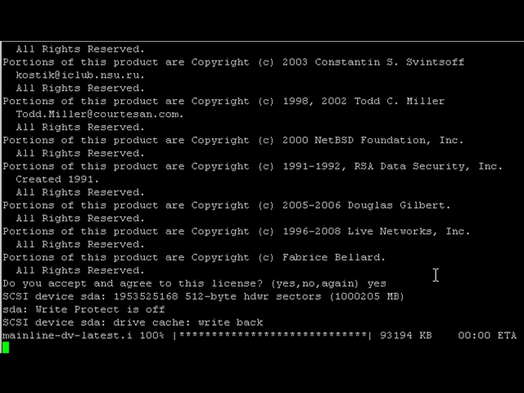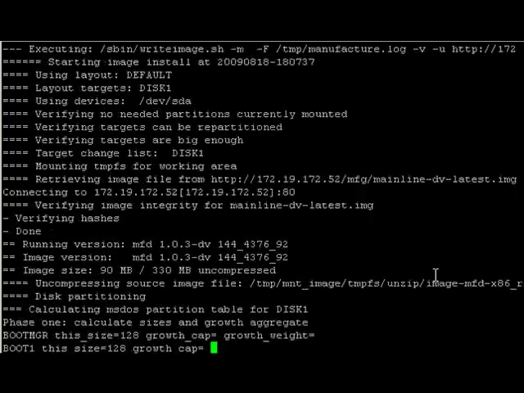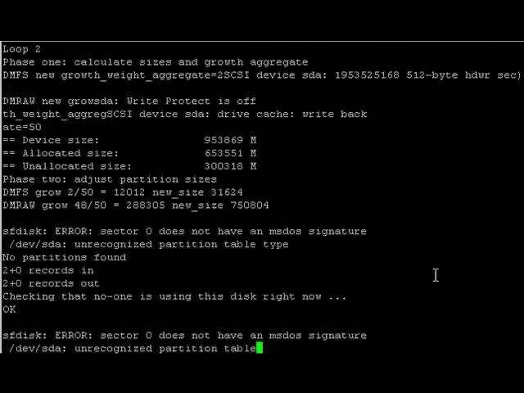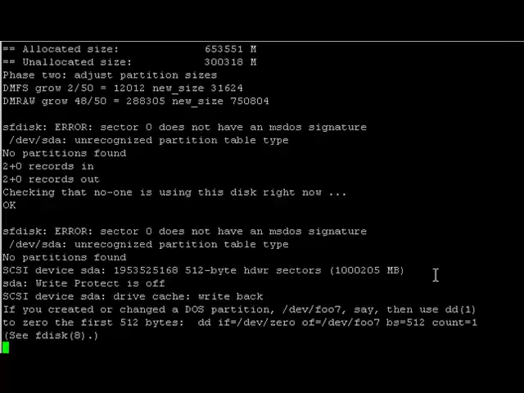One of the nice things about installing MFD is it doesn't take very long. Sometimes depending on the size of the disks, the number of the disks, and a few other things, generally you're talking about approximately 15 minutes to install the appliance from start to finish. And of course, once this install finishes, I'm going to go ahead and do some basic configuration just to show you how quickly that can be done as well.